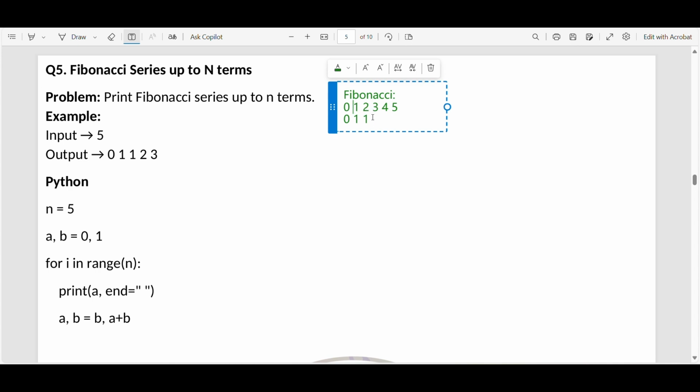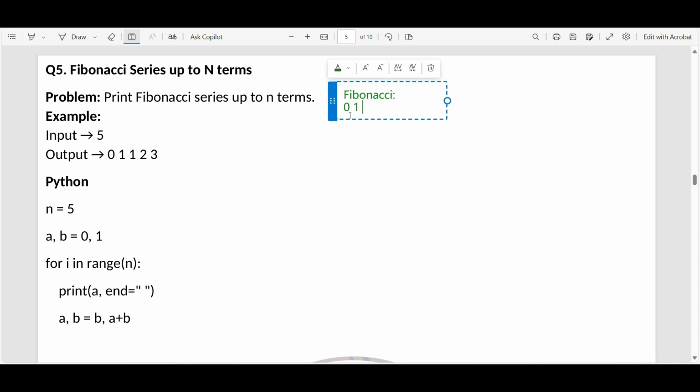Actually, we do not need this one for Fibonacci, so I'm going to just delete it. Just forget about it.